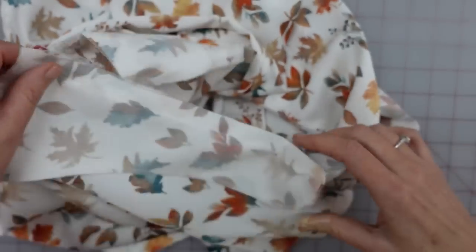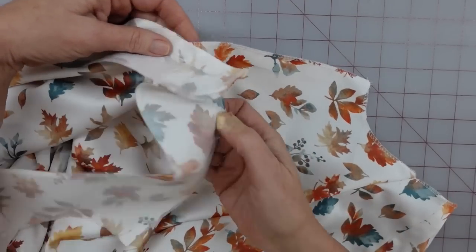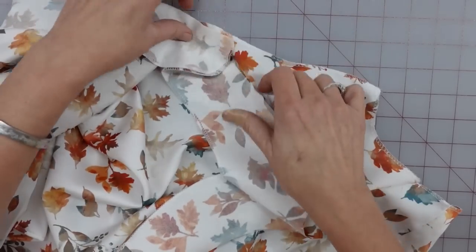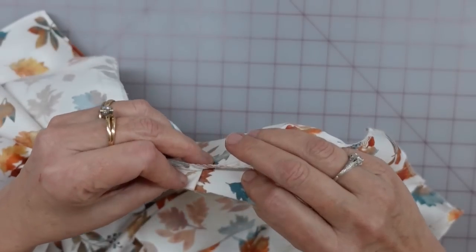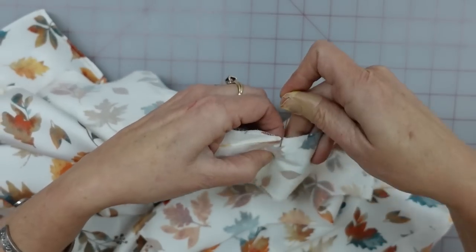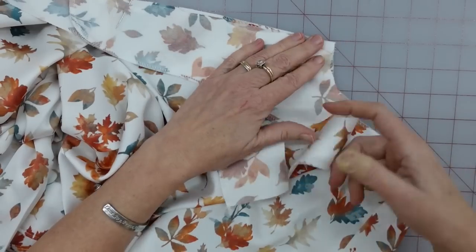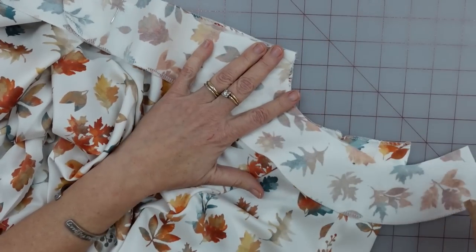So anyhow, I need to go ahead and do the other side now the same way. So this is the neck part that has not been sewn yet. So I am just pulling everything else flat down out of the way. Push this little tab down, and everything should line up right at that same spot right here. I'm going to put a pin right there. And do the same thing, pin up here, matching up my shoulder mark to my sleeve pleat and all the way to the very back edge.